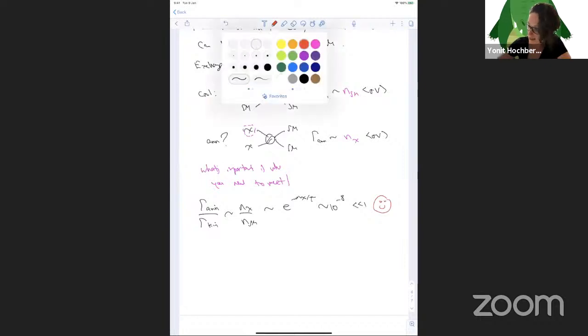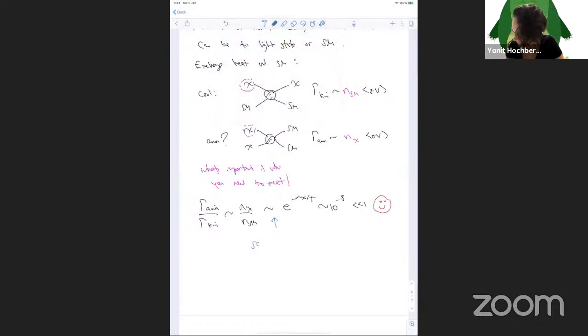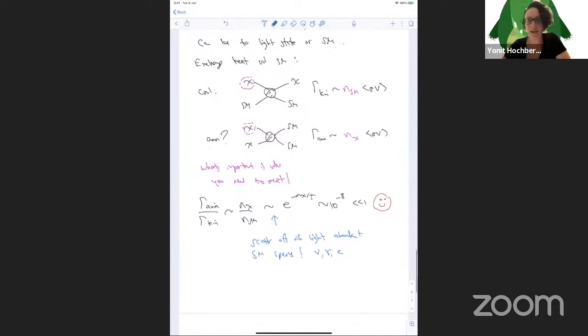Okay, and the way that I get this, again, and this was important, is that we want to scatter off of light, abundant standard model species. Okay, so neutrinos, photons, electrons can all do the job. And by the way, if you remember when we first described the WIMP yesterday, I mentioned to you that also for the case of the WIMP, the annihilation shut off long before the elastic scattering shuts off, and that's exactly stemming from this relationship, the fact that annihilations are proportional to number densities of a non-relativistic particle compared to the elastic scattering, which cares about abundant particles. Okay, so this is exactly the same story that happens for the WIMP.